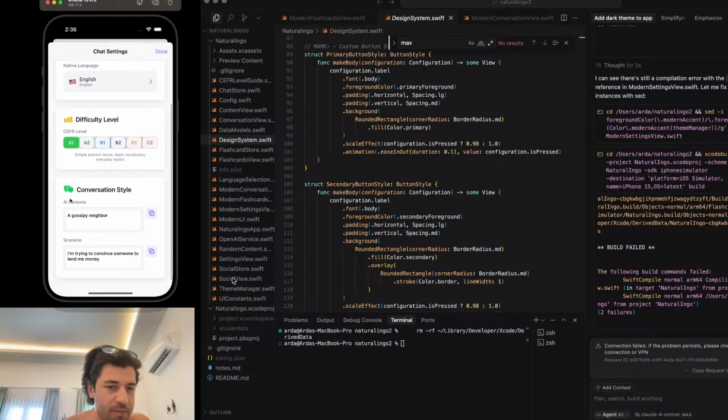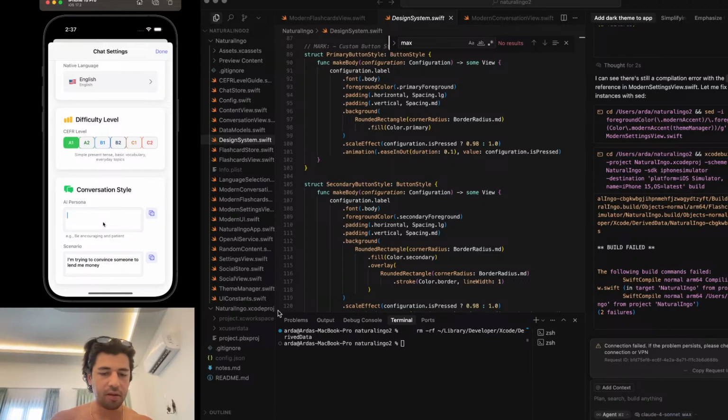And here we set up a persona for our AI. You can randomize this or you can write something by yourself. So for example, I want to say AI persona, a happy person. I don't know, let's talk to a happy person.